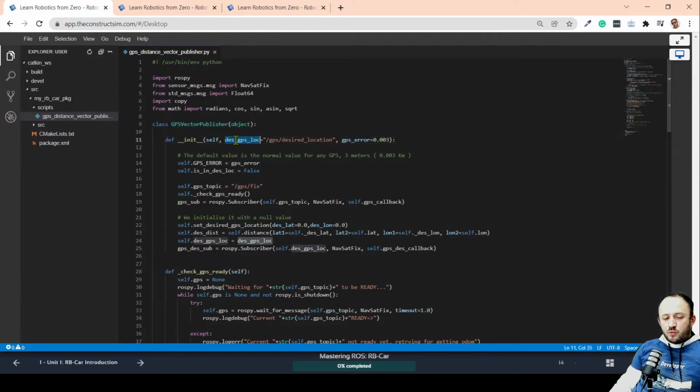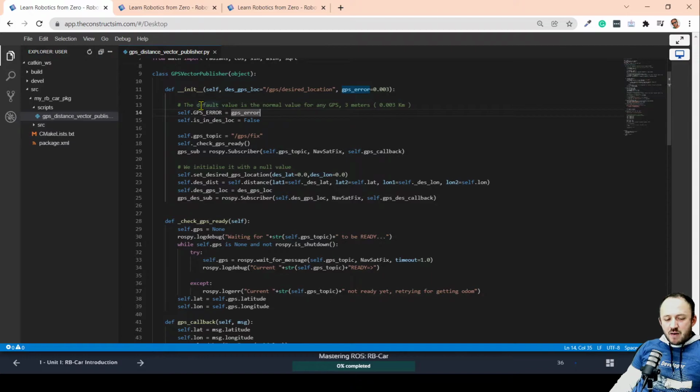And then there are two arguments for initializing this class, which is the desired GPS location topic, which we are setting to this by default, and the GPS error, which is set to 3 meters, yeah, because this value is set in kilometers. So the GPS error is set to 3 meters, okay? Then we are initializing our class. We are setting the name of the topic where we are going to get the GPS data.